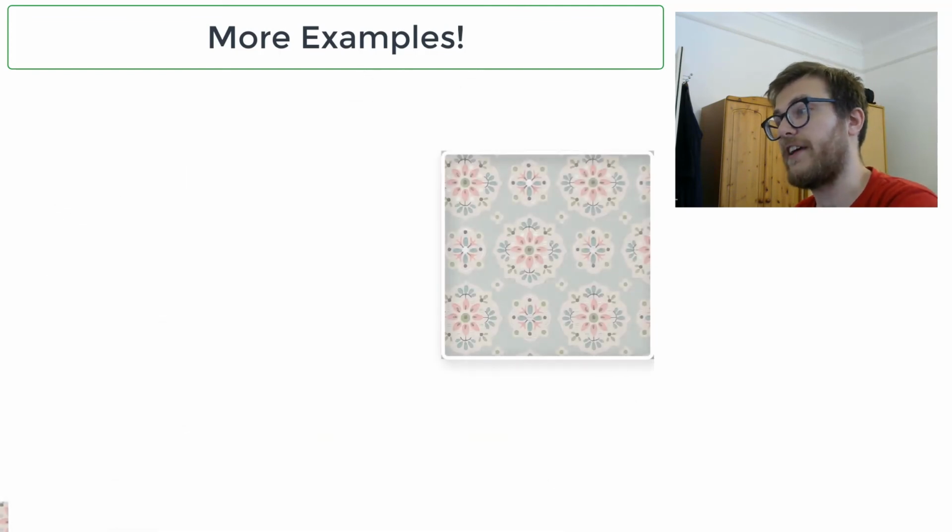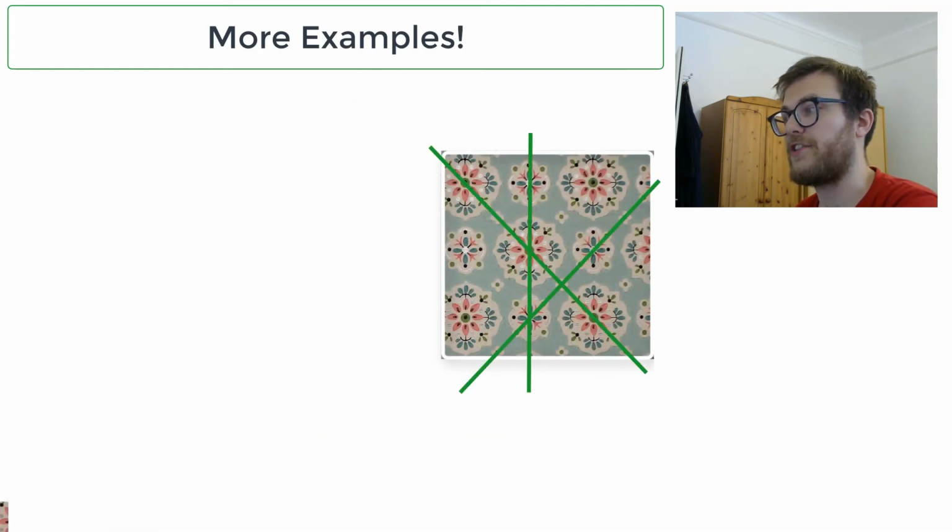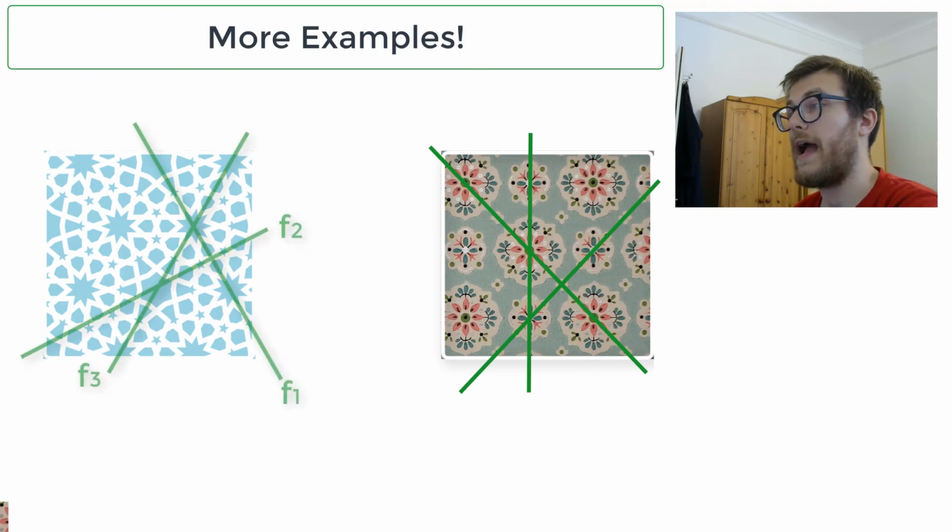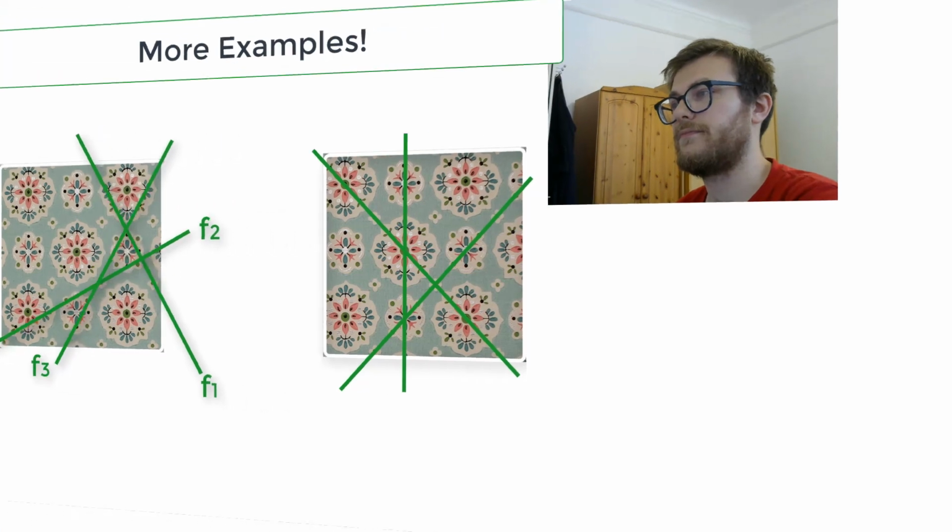This example is interesting, as it is also generated by 3 reflections, just like our first example. However, their symmetry groups are clearly different. The first example has a rotational symmetry consisting of a 60-degree rotation, and the second one does not. This means that though the generators look the same, F1, F2, F3, the relations between the generators are not the same, showing that the symmetry group is different. There is an exercise on the class website linked below with more details on this.